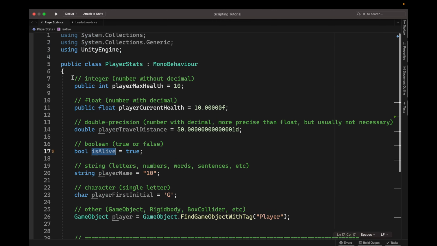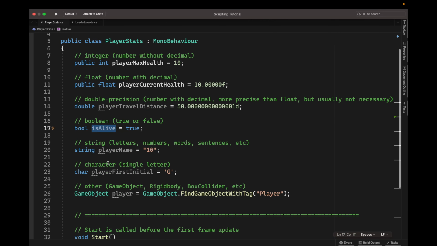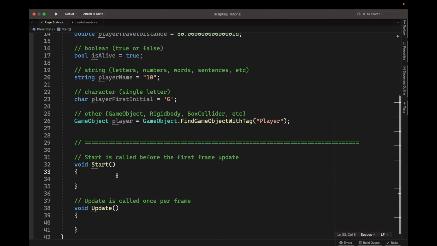Whenever you put variables at the very beginning of your script like this, the entire script is able to access those, change those, use them, whatever. And especially if you make them public, you're expanding that scope, and other scripts and other objects in your game are able to grab those variables and use them. But if I create a variable down here inside the start function for the first time, if I declare it in here, it is only able to be used in here. It does not exist outside of that function anywhere, because whenever it is created inside of a function, it's kind of like it's being created in its own little bubble.